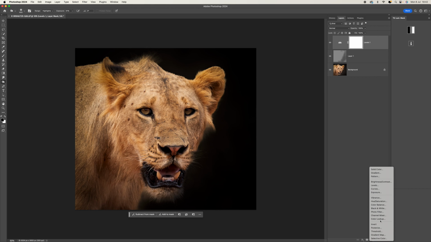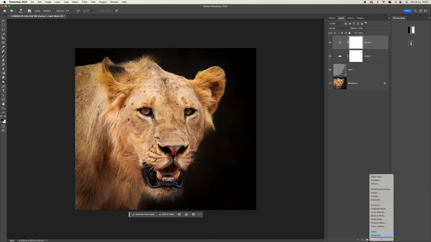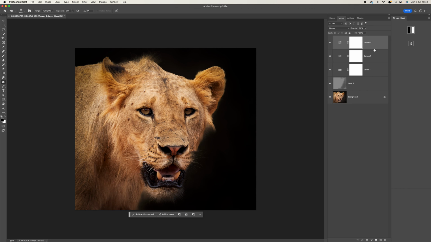And then I'm going to come up and I'm going to add a curves adjustment, and I'm going to push that up to about there, and then I'm going to add another curves adjustment, and I'm going to pull this down. So I'm now going to invert these. So Control Command I, and that will just invert everything for us.